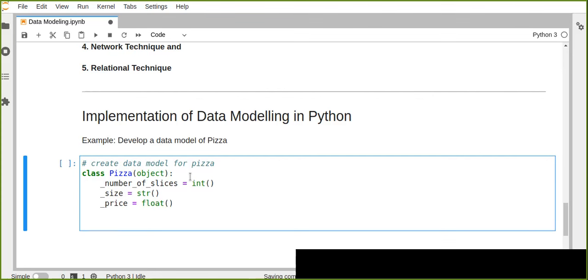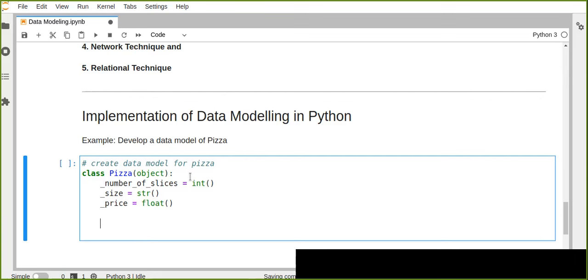You can define more attributes, more properties for our pizza class, but this is enough for demonstration for today's lesson.